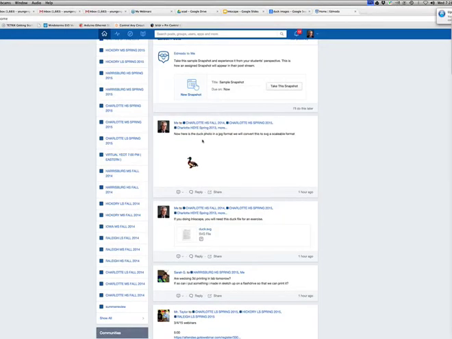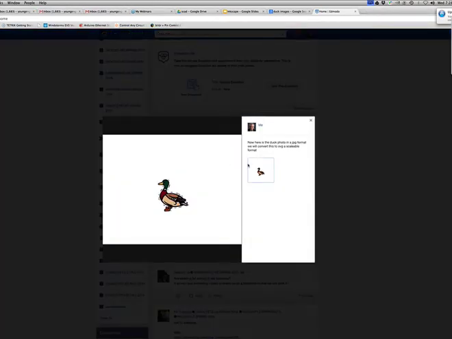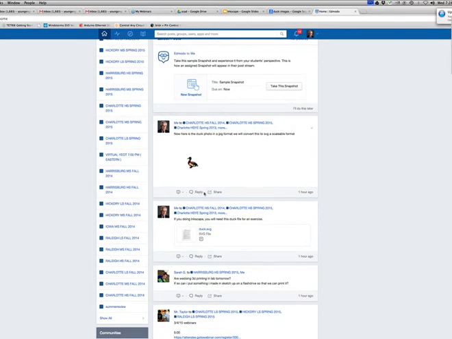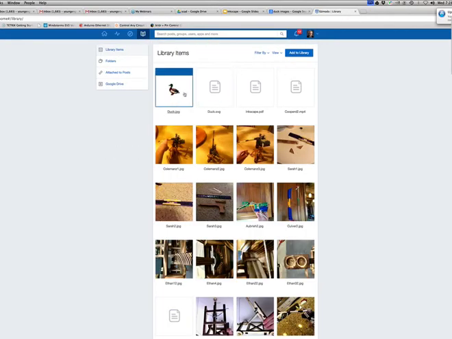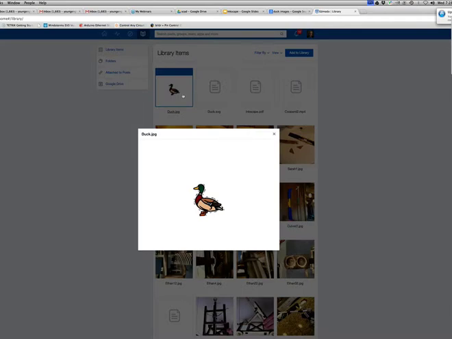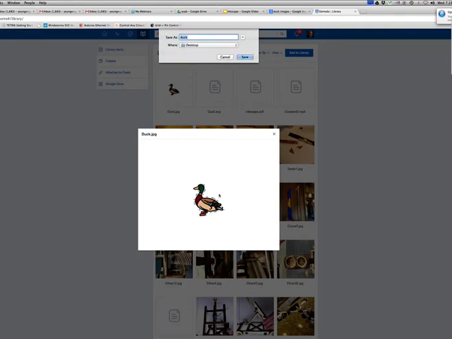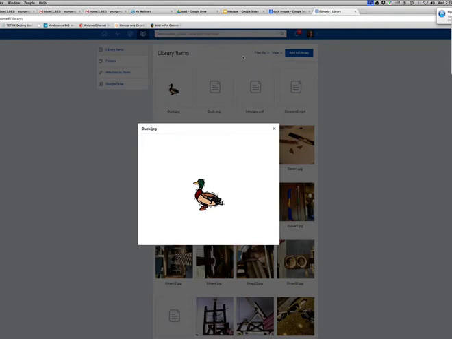You're going to see something in this effect with the duck to download it there. So I'm clicking on it, which would convert it to SVG. This is what we'll use to do that. All right. Let's see, it should be attached. And since I shared it, I've got to go to my library. I'm going up here to load it on library items. Let me see if I can go ahead and get it to download now. Save image as duck to my desktop. All right, there it is. I've got it now.